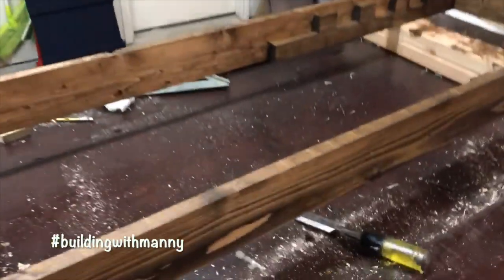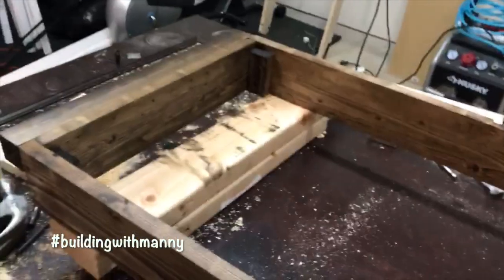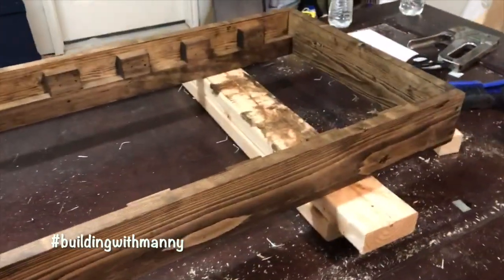Okay, so I'm staining the main base now with the espresso color, because the furniture she has is a little dark, so I think this is actually going to work.